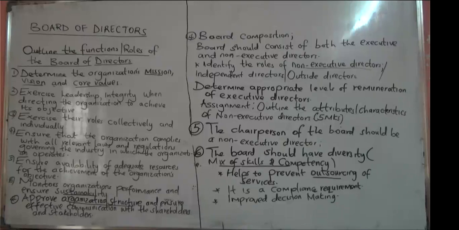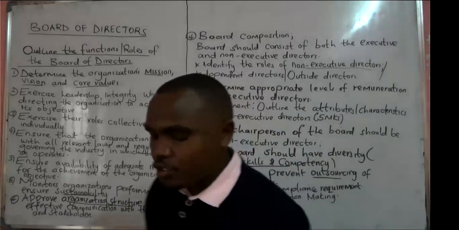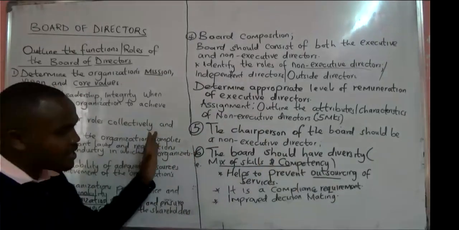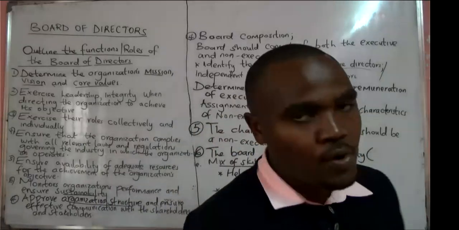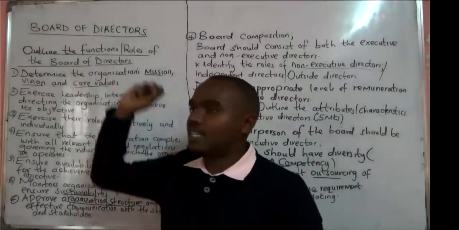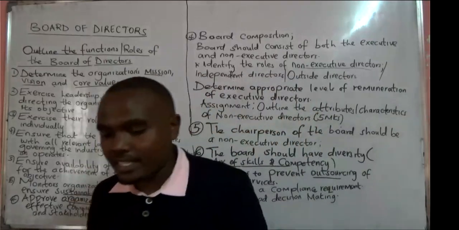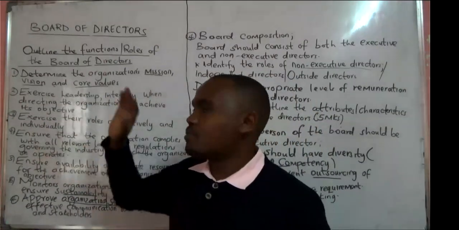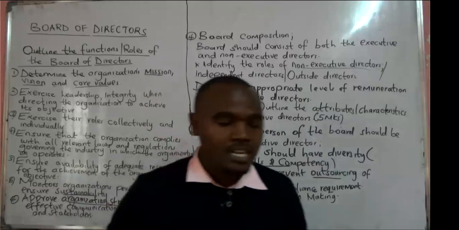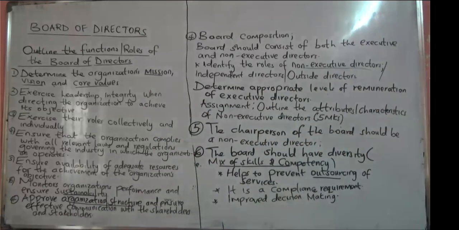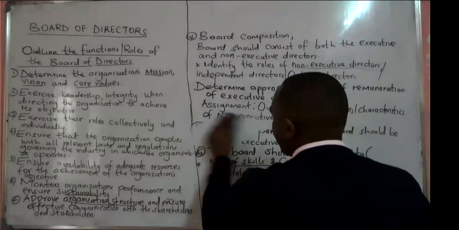Then from that, we can ask ourselves, what are the different types of directors? We are first focused on the aspect of the board as a whole. So before we continue on the appointment, composition, evaluation and everything, we need to know who are these persons that make up this board of directors. They are the different types of directors. So before we continue on the appointment, composition and the committees, it is important for us to first discuss the different types of directors in an organization.